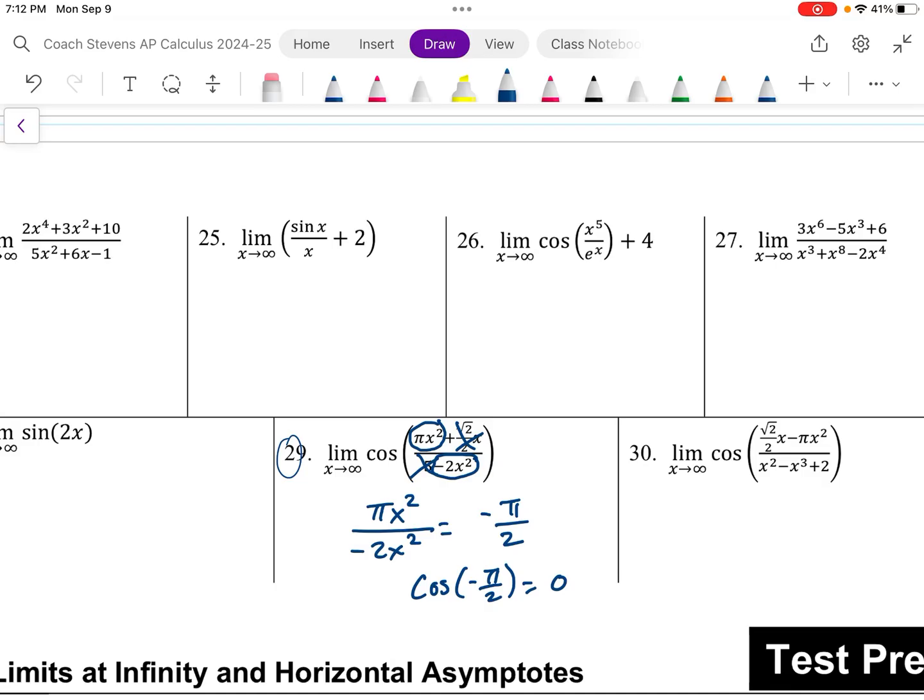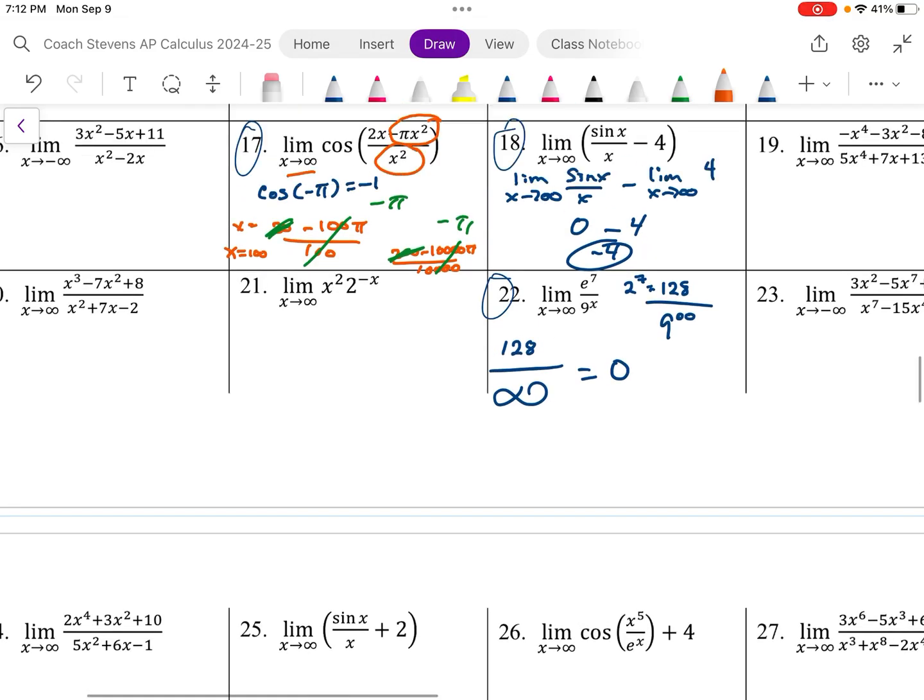So again, as you're going through, in some cases we're splitting it up. In this case, we don't split it up into two separate fractions or two separate pieces. Here, I have to think about that one whole rational function as a whole. But we can see that the 5 and the square root of 2 over 2x really don't impact it. And again, I'll bring back the example of number 17, the way I worked it out there. If I chose a number to put in for x and kept making the number bigger, I'd realize that those things wouldn't make a difference. They'd be overshadowed by the other things.